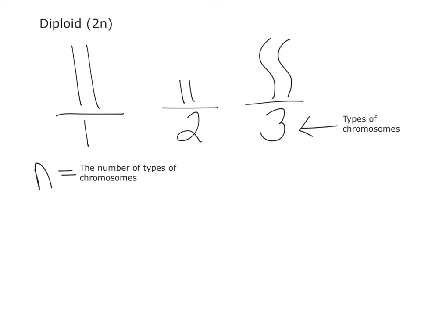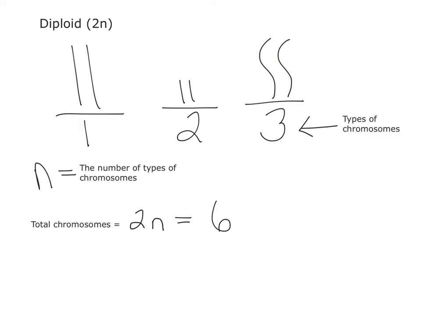In this example, we have a diploid cell. Diploid cells have 2 of each type of chromosome. N still equals the number of types of chromosomes. We have 3 types of chromosomes in this example: 1, 2, 3. Big, small, and curvy. And again, there are 2 of each type in this karyotype. Diploid cells have 2N total chromosomes. So again, we can solve this short equation using the information here. We know there are 2 of each type. We know that N equals 3. So 2 times 3 equals 6 chromosomes total.